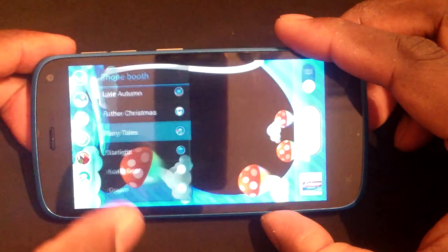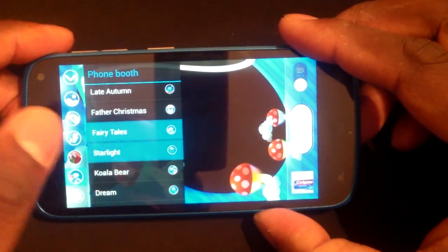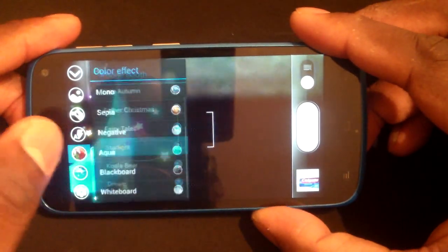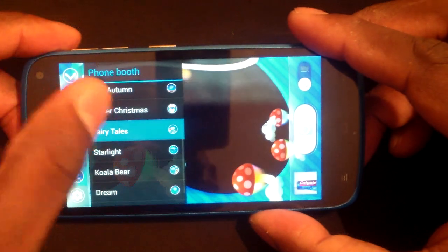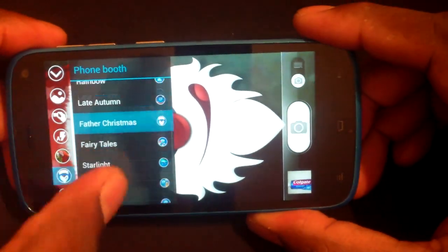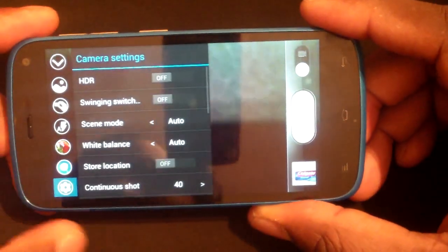These are all the funny little things you can change them to. I think these are pretty cool. This is probably one of the nicer parts of this phone. Oops, sorry about that. You can actually change to all these different backgrounds. You can do a Santa face. It's just pretty crazy, man. That's something you'll have to get and play with yourself. That's pretty cool. But here's more settings.